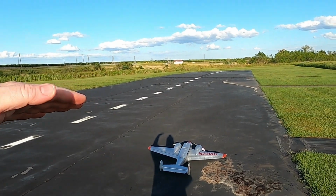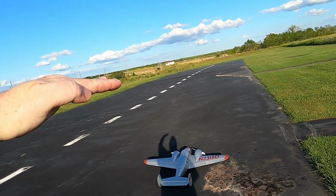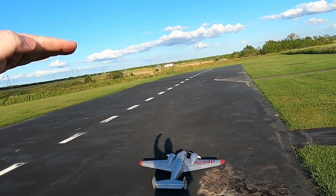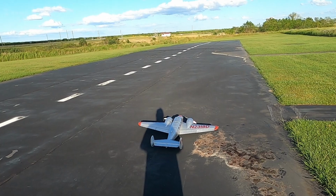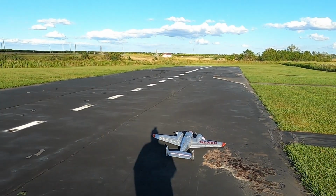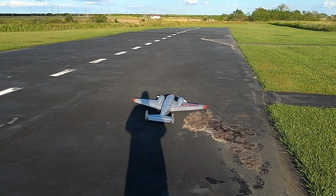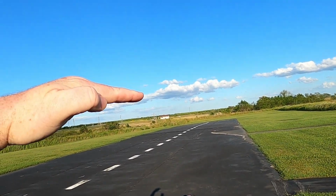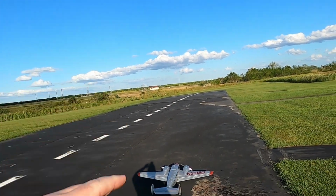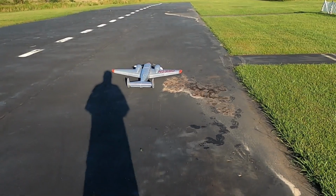And that wooden piece I found is to gauge the setting on your elevator. You put it at the very end of the tail, and if it lines up perfectly, then you've got your elevator just right, or just the right trim. The model requires the elevator to be trimmed slightly down for level flight, just by the way the configuration of the model is.